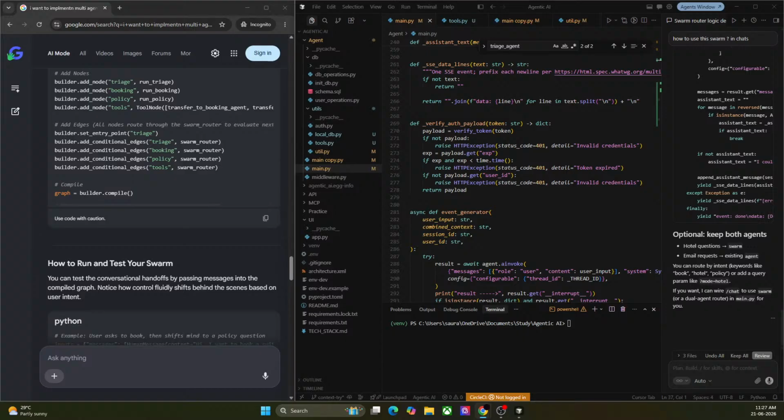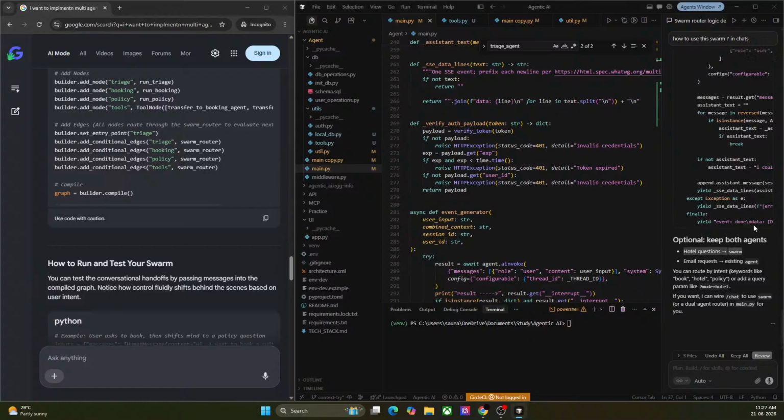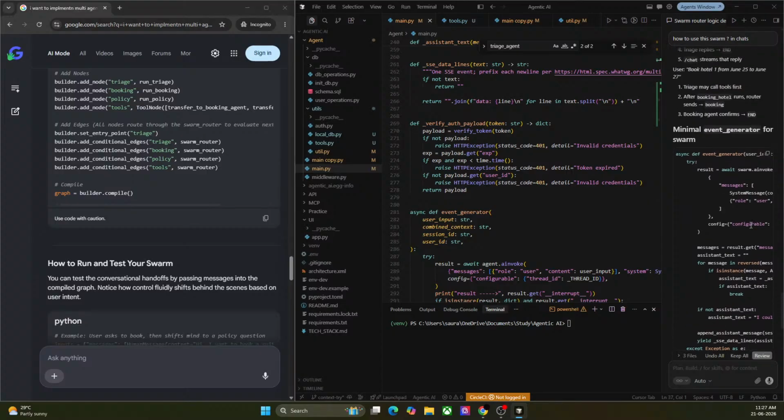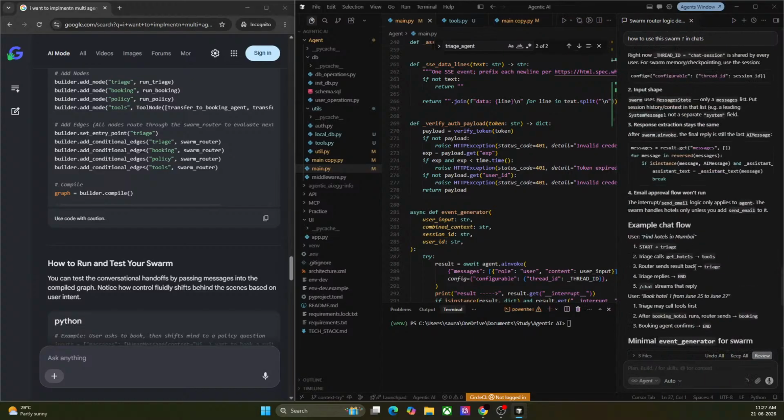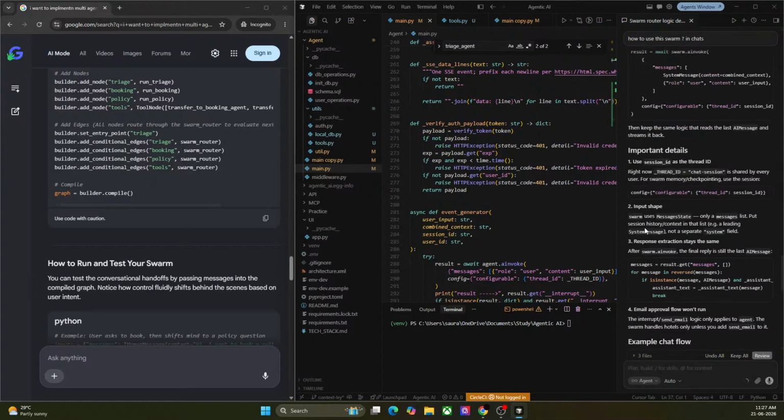Minimal event generator for the swarm. Okay. Example flow is input swarm message. Okay, fine. We'll see this later.